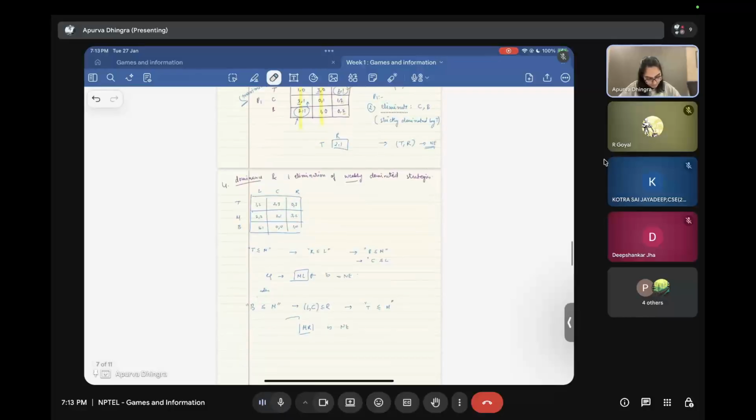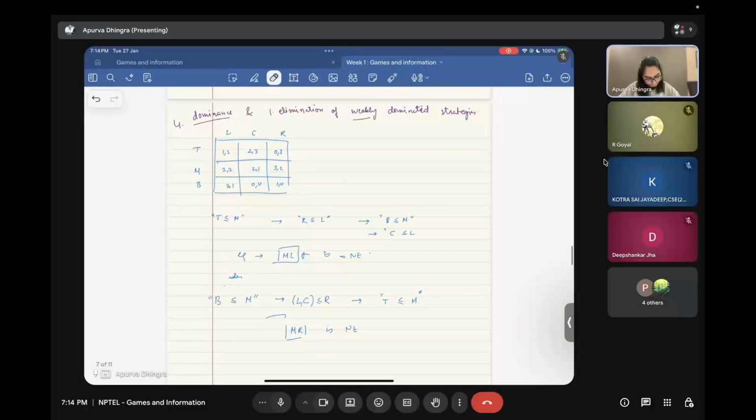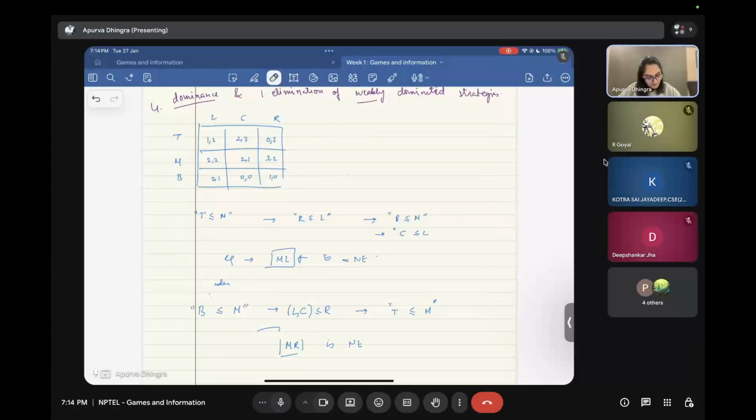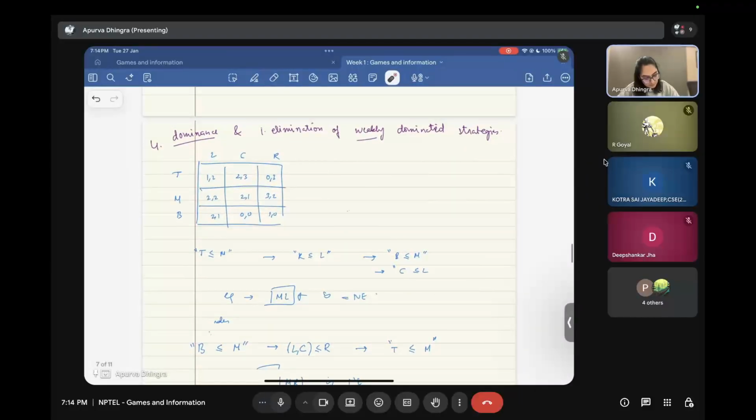Okay, so another thing, this was done in class. Same thing was done, but here the dominated strategies are not strict, they are weak. For example, you can notice the comparison between T and M. Between T and M looks better here, but when we compare for this scenario, they're both the same. So this is where the problem is. This is no longer strict. Here it's still better, so okay.